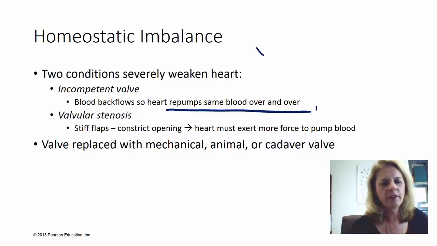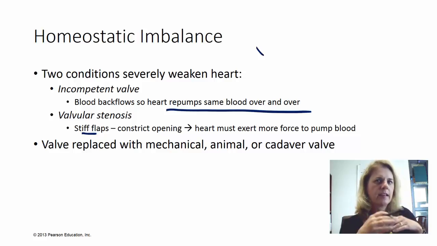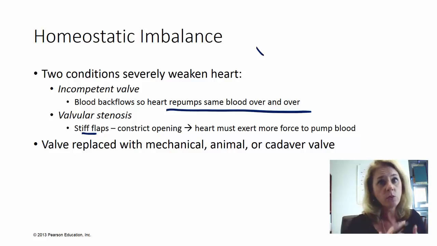Okay, so that makes it very, very inefficient. You get backflow of blood, and you're just pumping the same blood over again, and you can have problems with oxygenation. You can have valvular stenosis, and that means it's too stiff. The valve doesn't open as easily as it should, so the heart has to contract even harder to pop it open, which means the heart has to work harder, and that can cause heart damage.